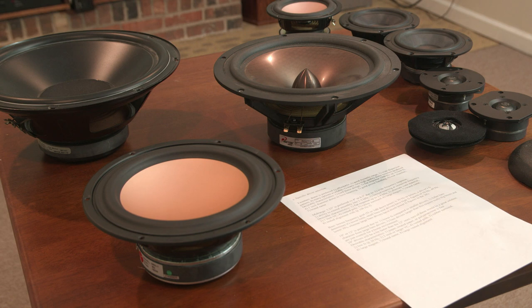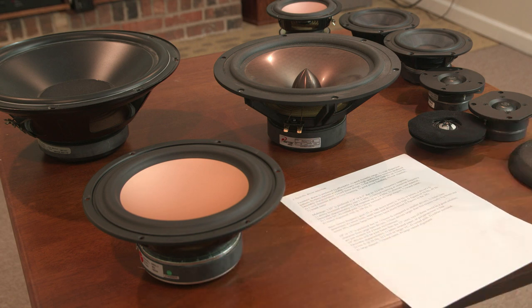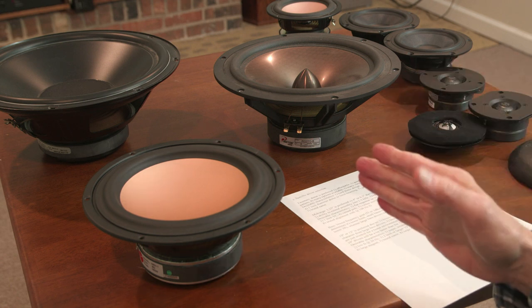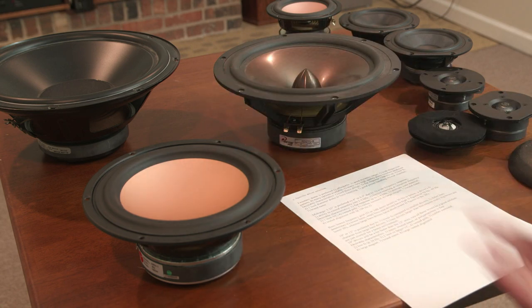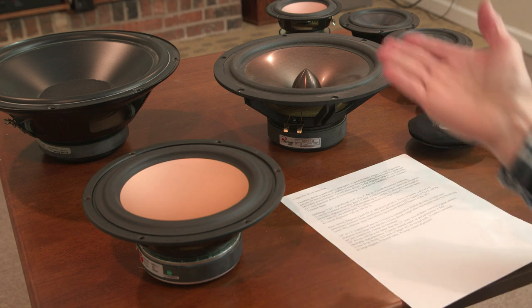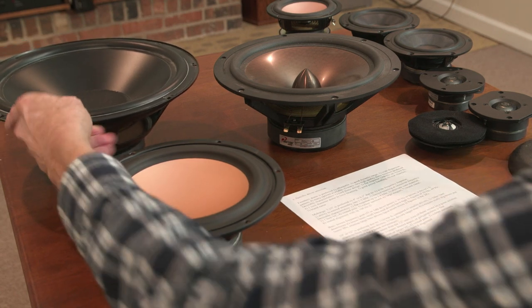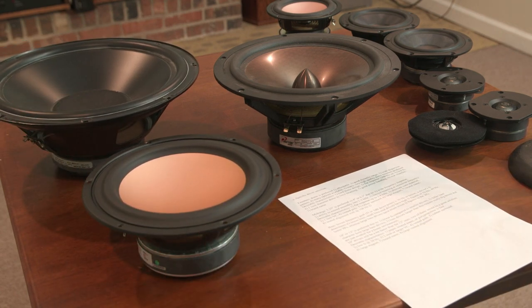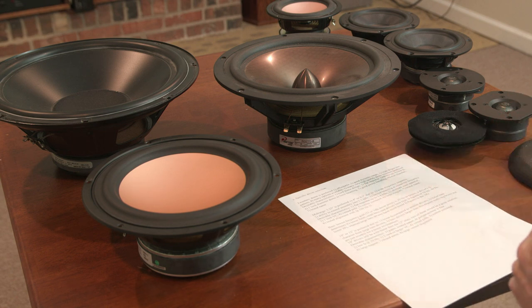Now we need to know that because we need to pick a driver that's going to have an alignment, be it vented or whatever, that's going to provide us an F3, or 3 decibel down point, where the frequency begins to drop off. We want that down around 30 cycles. That's always been my goal. If you don't have that goal, if you're going to have a sealed system, regardless of the driver size, sealed systems generally get you down to about an F3 of 50 cycles and it drops after that. You can equalize it. It'll have a different character than unequalized and a vented design. But in any case, if that's the goal, that's our lowest limit.